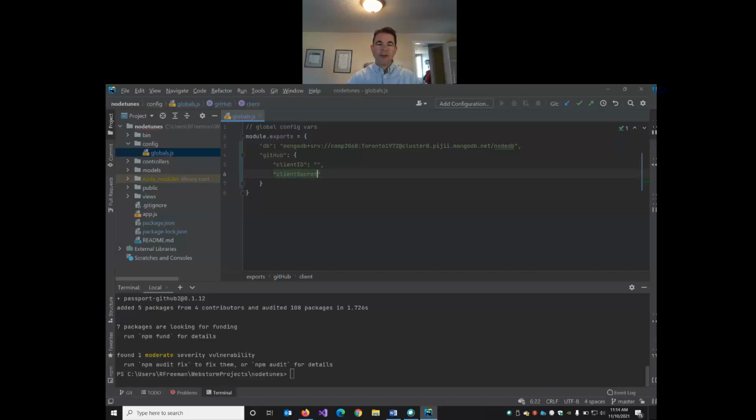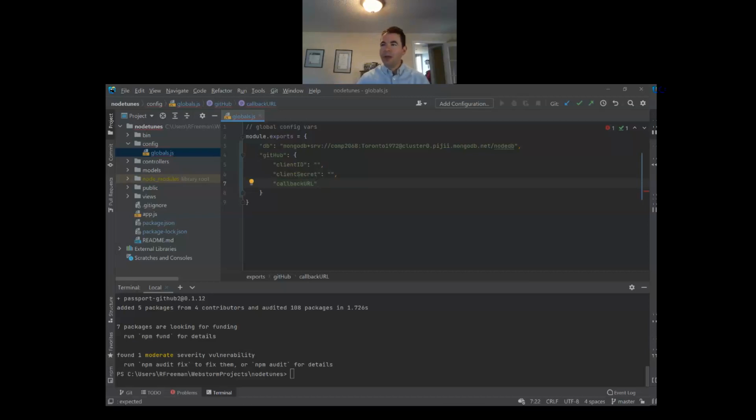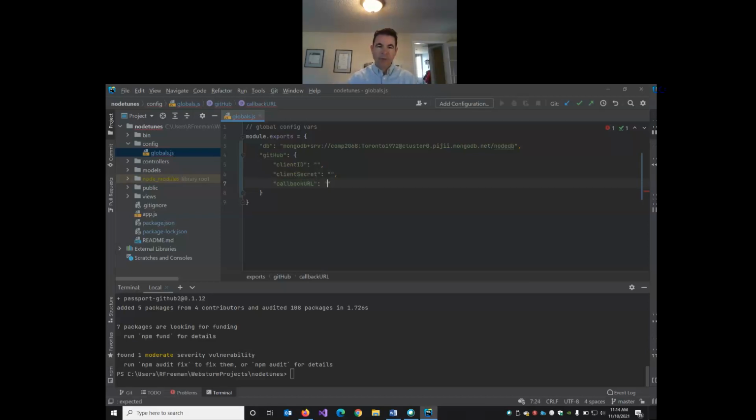We've got to set the client secret. And we also have to set the callback URL. And again, URL, those are all caps. So you can't write this in full camel case. And in this case, our URL will be localhost 3000 GitHub callback. If I was going to push this up to Heroku, again, I would be using my live herokuapp.com domain instead. I'm just going to work locally for today.